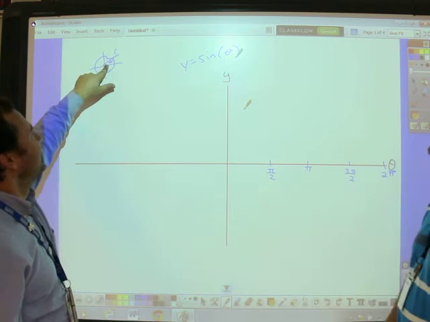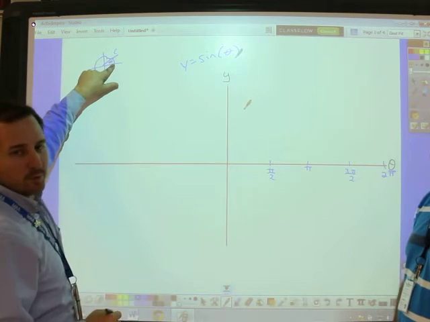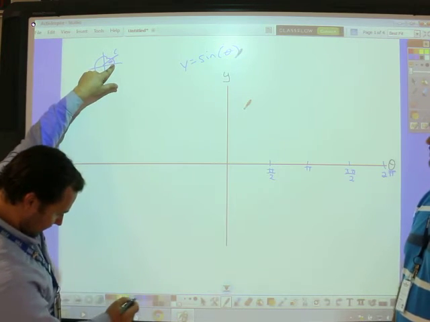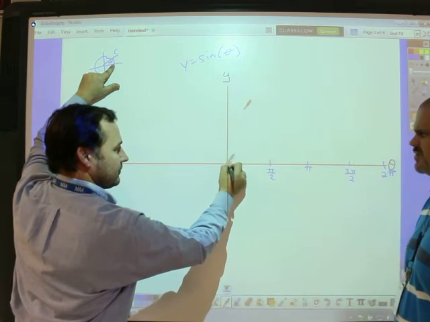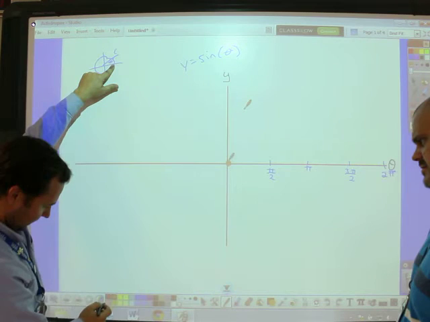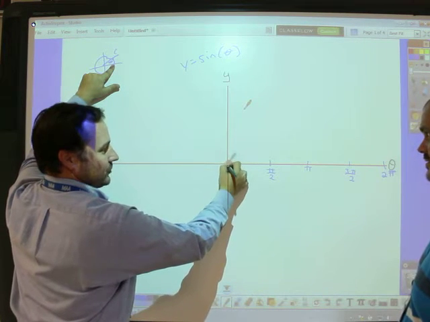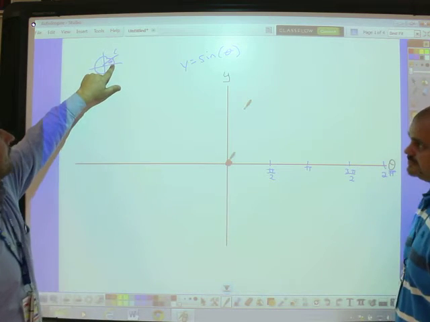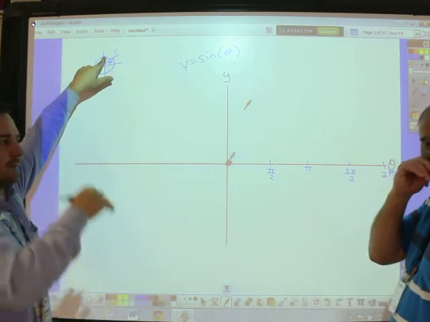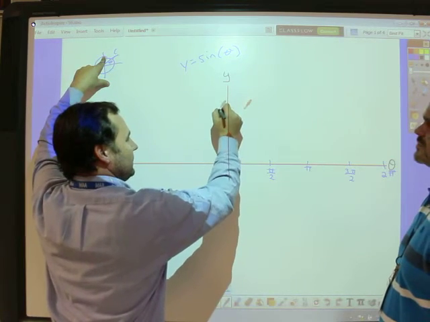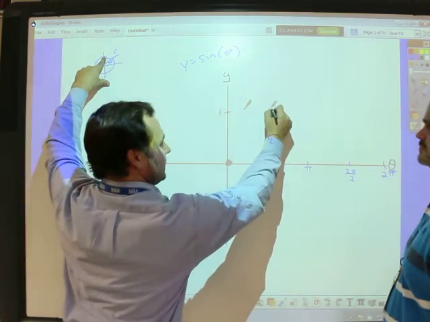Okay, now if you think about 0 degrees, your y-coordinate is 0. Because sine is Y and Y is 0. Let's make a big dot to distinguish it from the axes. At pi over 2, my y-coordinate is at its max value. It's at 1, so let me put a 1 here and a -1 here.